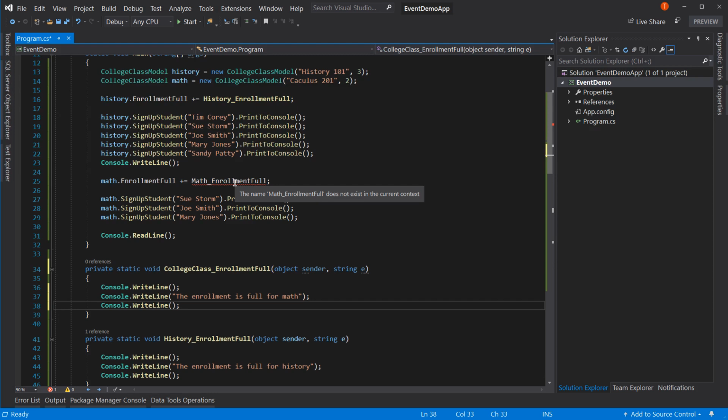Once you understand events, and this is why I teach that in this order, you go, oh, I deleted the event handler method, the event listener method, but I still added that method name to my event. Therefore, I would just delete this line and I'm good to go. Or update your method name if you just renamed it. And that's what I'm going to do here.